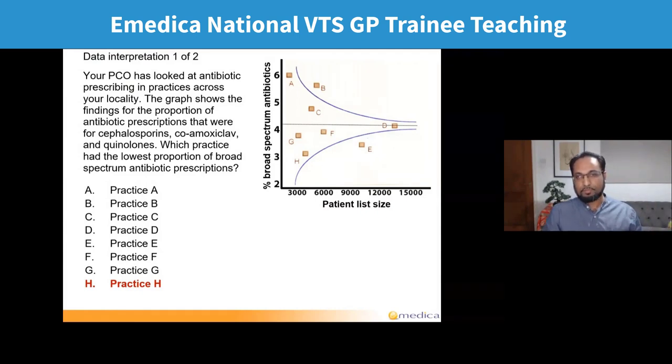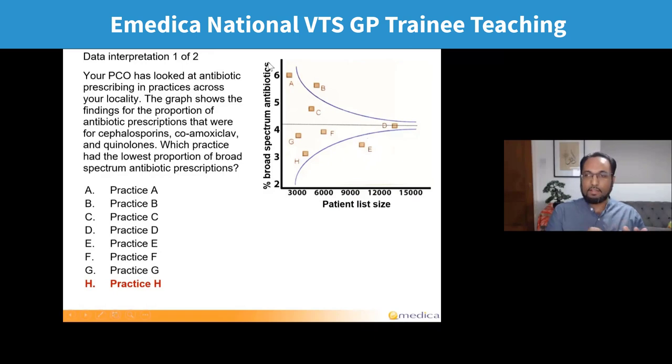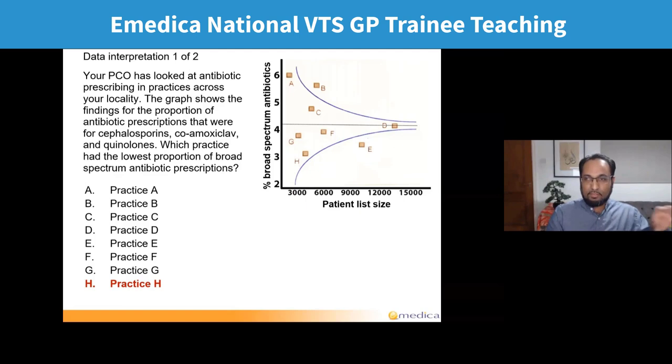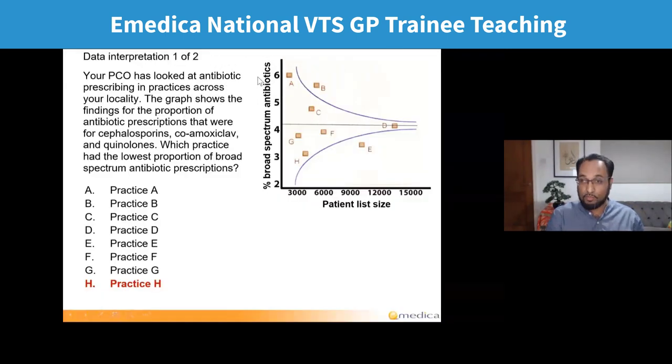Okay, so let's look at the question. If you go to Public Health England, you can actually get data about practices and the percentage of broad spectrum antibiotics. You can get data on things like cancer referrals, on demographics, how many patients they have that are older, how many children they have on their list, benzodiazepine prescribing, mortality rates for different areas. So one of the metrics that they look at to compare quality of practices is general antibiotic prescribing. And then another one is, of the antibiotics prescribed, the percentage that are broad spectrum antibiotics, so things like cephalosporins, co-amoxiclav, and quinolones, okay? So this is real data that you might get.